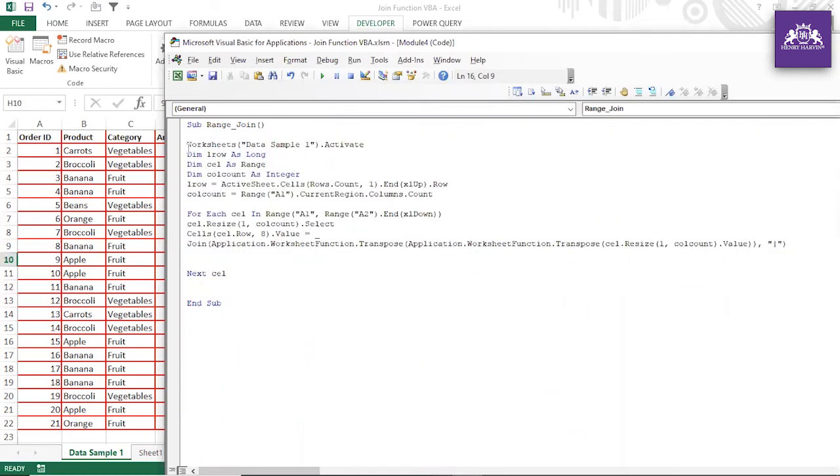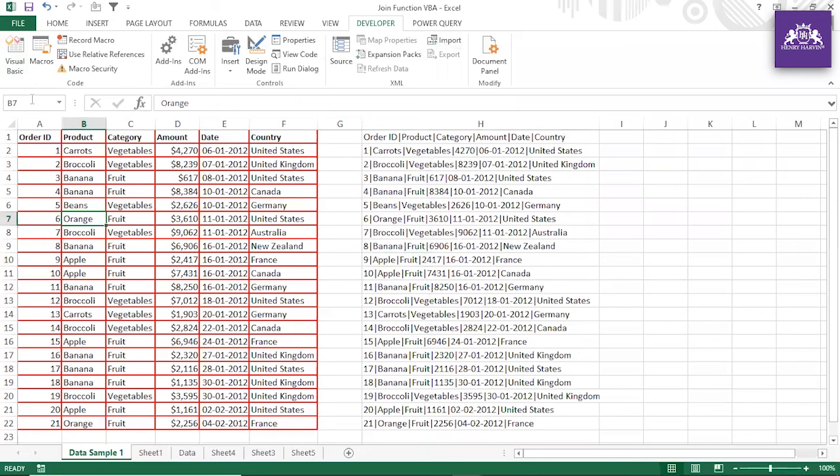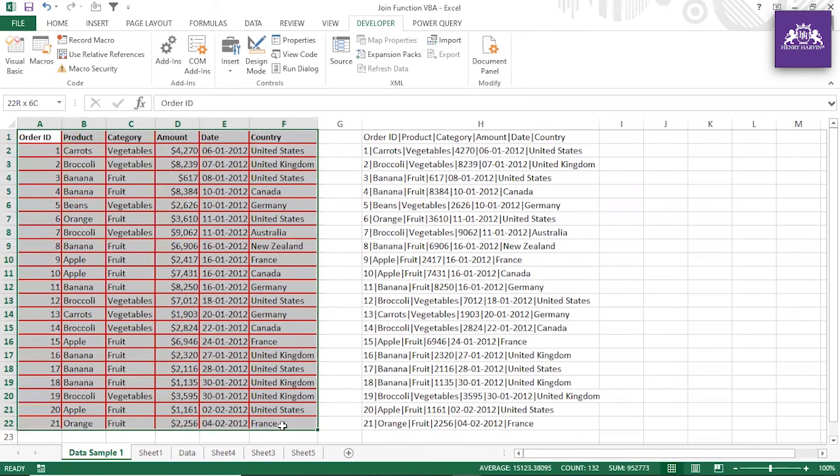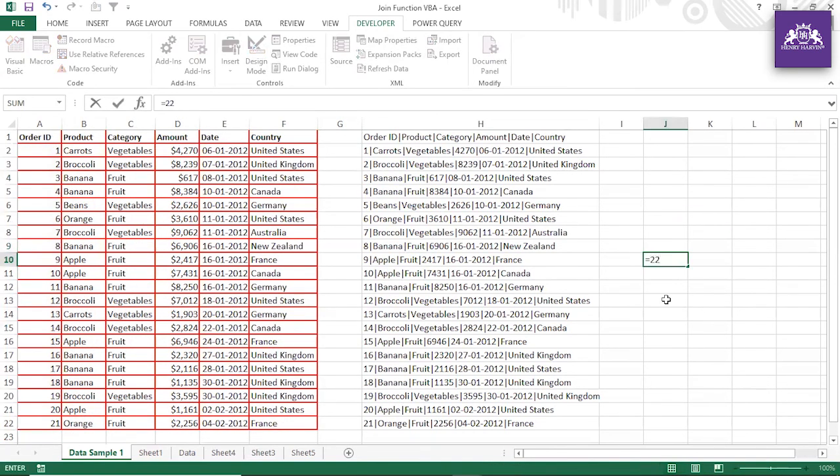So now if you look at this entire code, how did we do that? It's very basic. Otherwise, if you do this with VBA, with i and j variables, where i is row and j is column, every time you have to run the loop unnecessarily. There are 22 into 6, guys, 22 into 6, and now you can see 132 times you have to loop through all the cells.